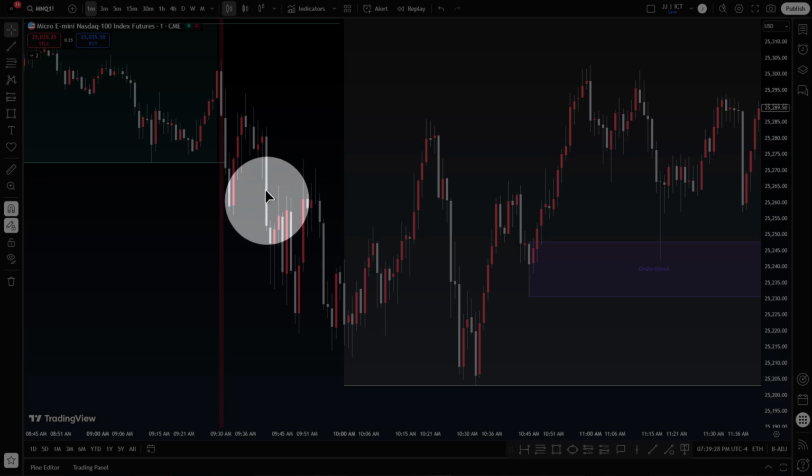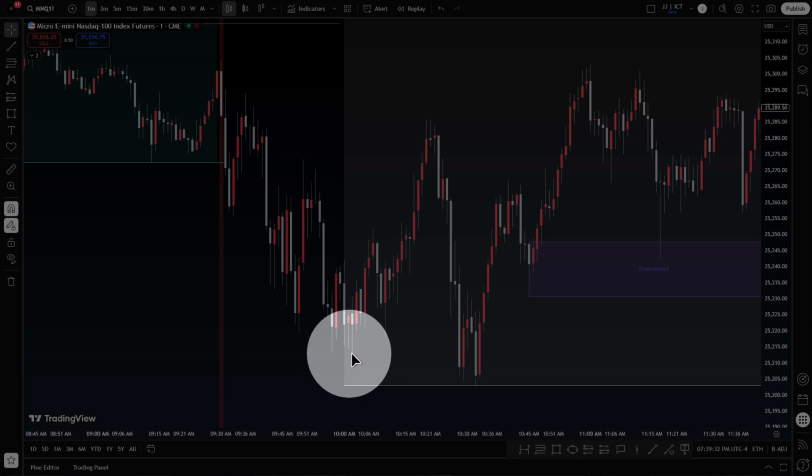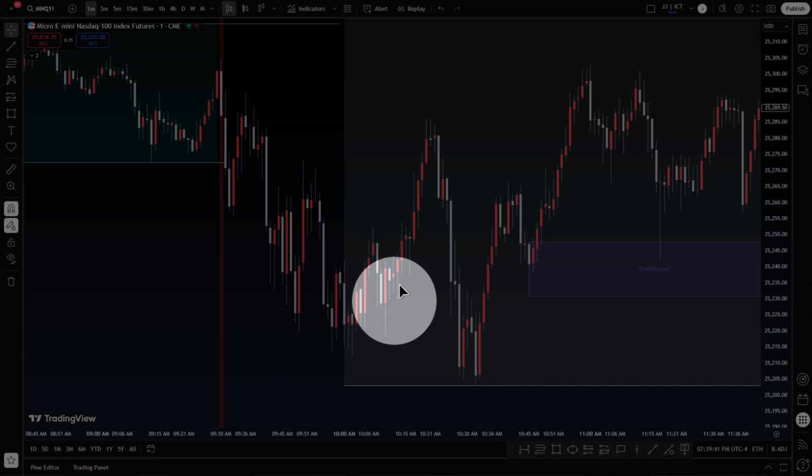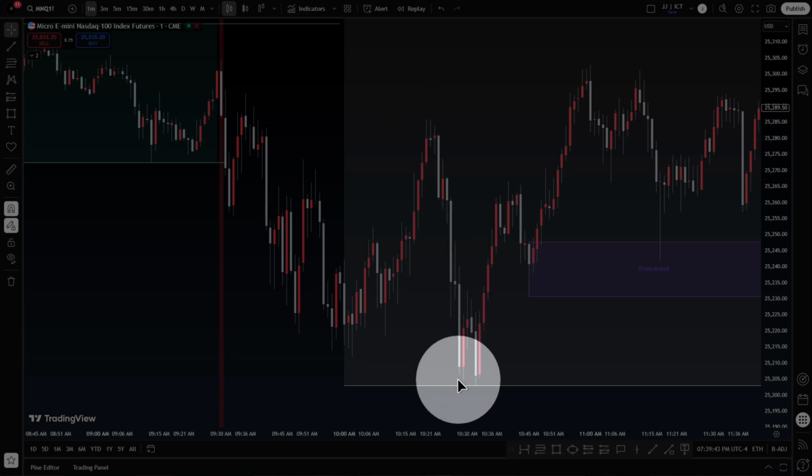We refer back to this fair value gap once again. Stay below its equilibrium. We drop lower. Then we leave this low here. What's this? Intermediate term swing? I think so. Yeah, this is an intermediate term swing. Got the short term swing here, short term swing there. Then you have the swing in the middle. That's intermediate term. It rallies higher, distributes away from it, comes down, takes out that low.